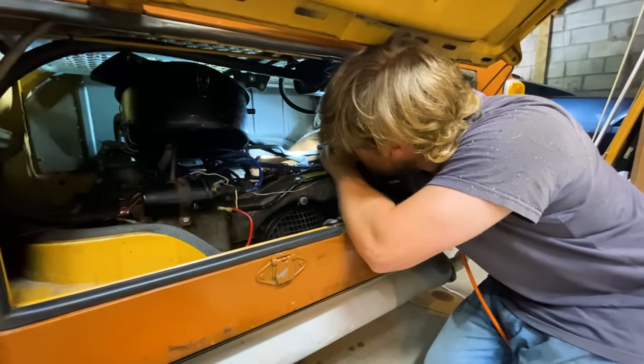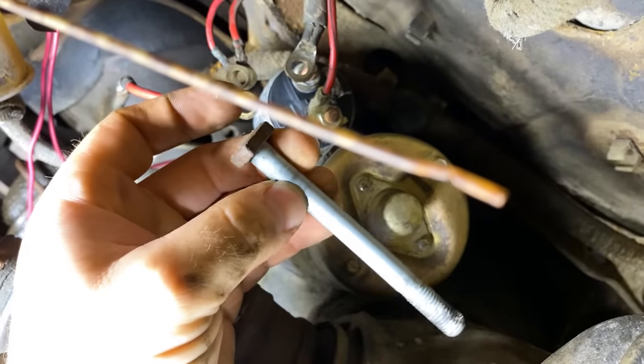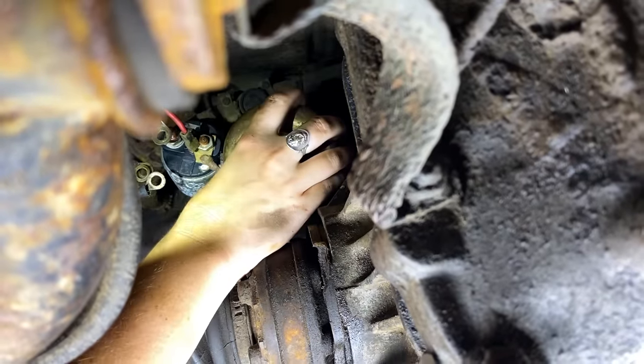With the nuts removed from underneath, we had one final nut to remove from inside the engine bay, and then the starter came right out. Grab it out of there. Does it come out this way? It's heavy. How heavy? Like, can I hold it with one hand?